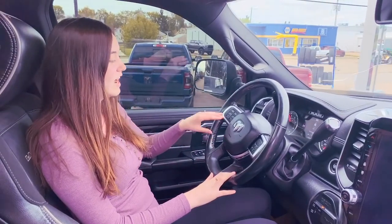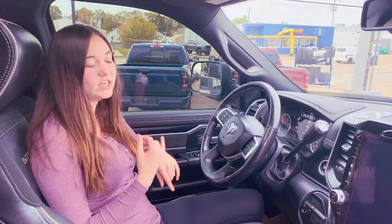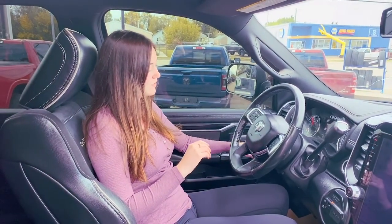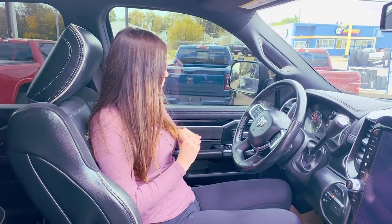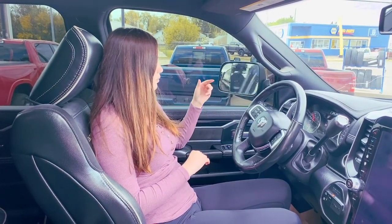On the steering wheel, you're gonna have all of your Bluetooth and hands-free controls and your cruise controls. On the back side, you're gonna have buttons to change the radio station, change the song, turn up and down the volume of the music. This one is fully deleted and tuned. You have a 5-stage tuner that's just right next to your steering wheel for easy access. Memory seats on this one as well, and then you're gonna have your power folding tow mirrors. So they'll just fold in and out with the push of a button.